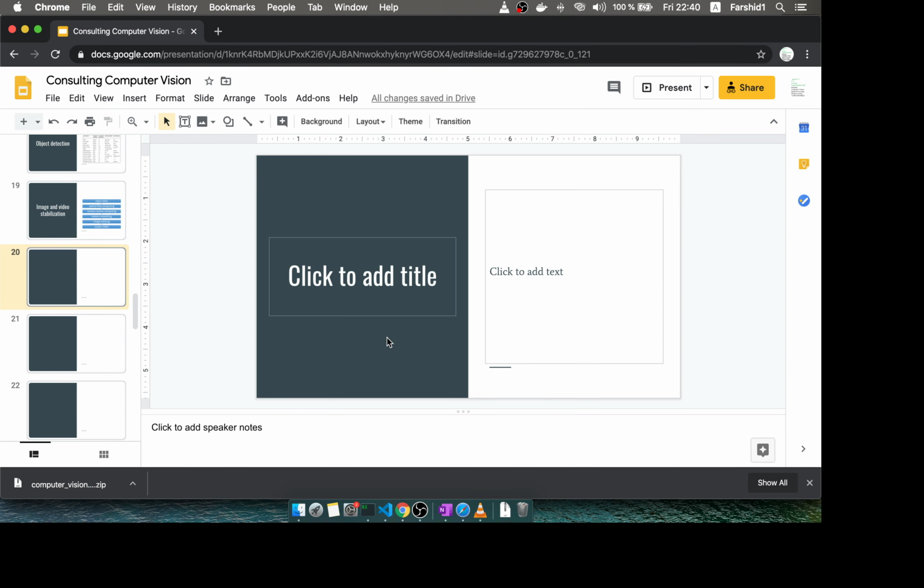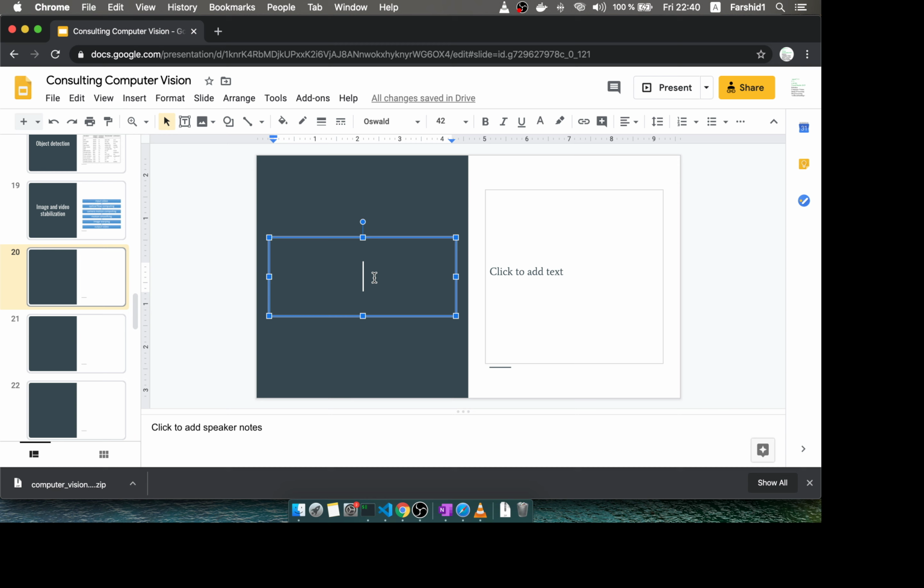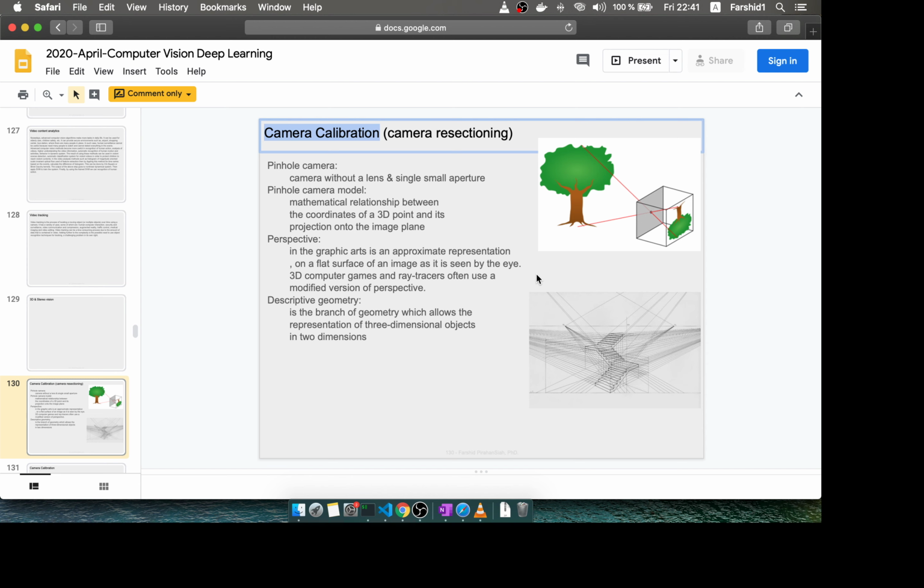We want to calculate the intrinsic and extrinsic of a camera, which has a two matrix, and by using this tool, you can calculate the 3D point or remove some noise, distortion of the image.